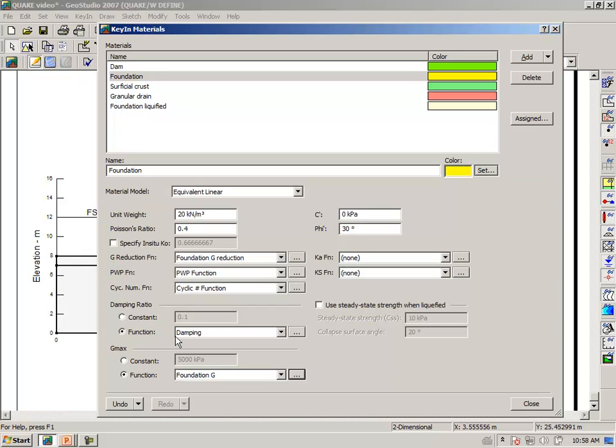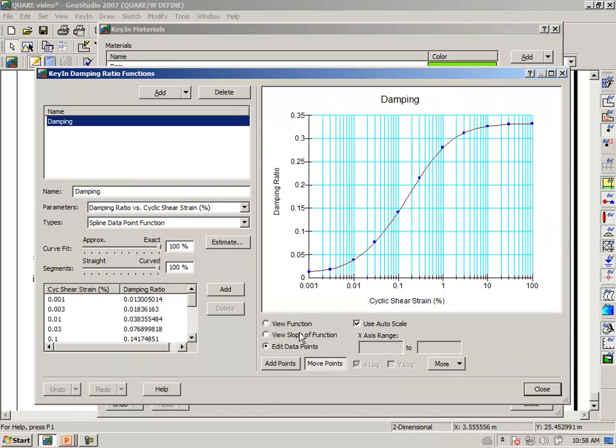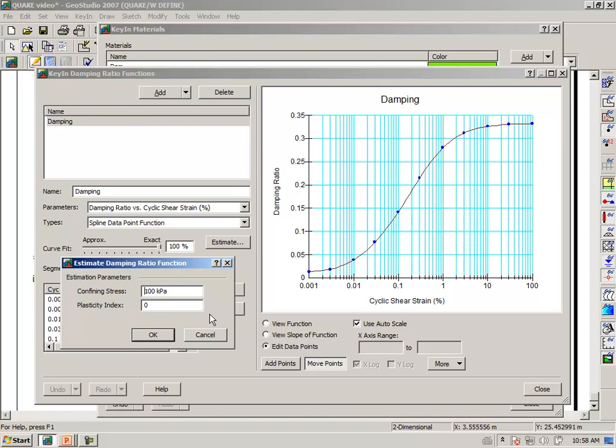We need a damping function, so once again clicking on the add button. And once again, in this particular illustrative example, I only have one damping function. And once again, you can go to the QUAKE/W engineering books for the empirical formulas used to develop this function. But if we click under estimate, the only parameters that you can define is some confining stress.